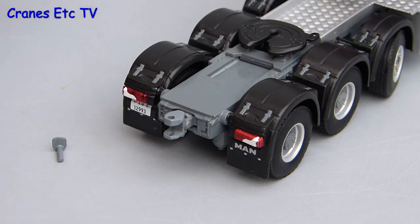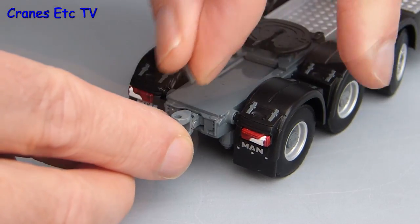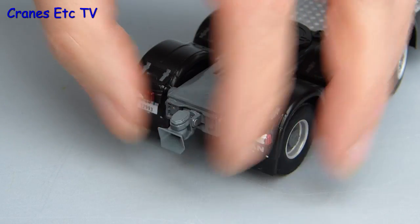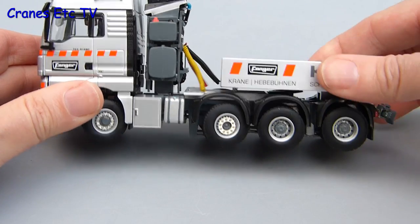And then at the rear of the tractor there are another couple of pieces which go on the rear towing hitch, and for this the pin is an easy fit. The only other part to add is the ballast box, and that clips into the fifth wheel.